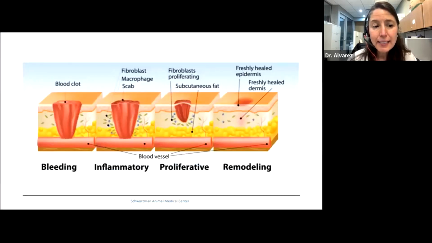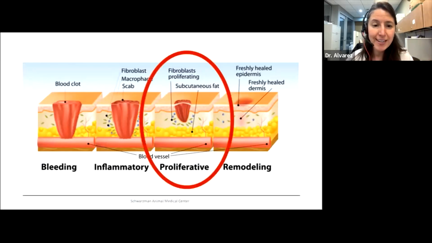Okay, this is a nice schematic of those various stages of tissue healing. So we talked about the bleeding. It almost begins simultaneously with the inflammatory phase, where we have a lot of redness, pain, swelling, but a lot of really good blood products that are coming in to help clean it up. And then perhaps the most important phase, which is the proliferative or reparative phase. This is where we have angiogenesis, so new blood vessels coming in, and fibroplasia. There's a lot of increased collagen production. Collagen is important.